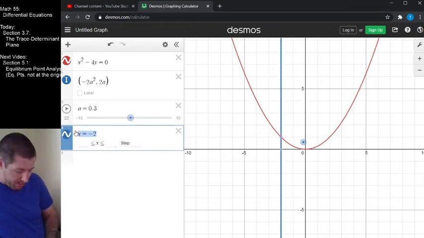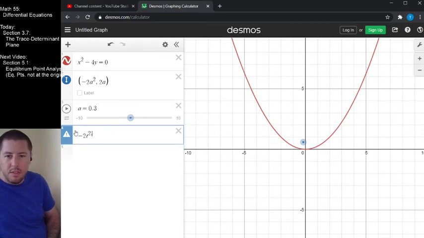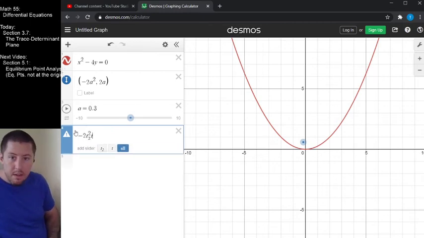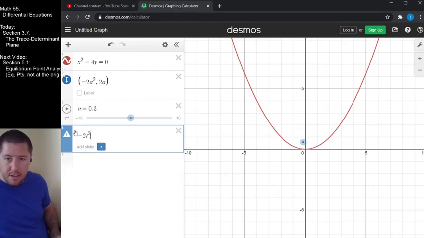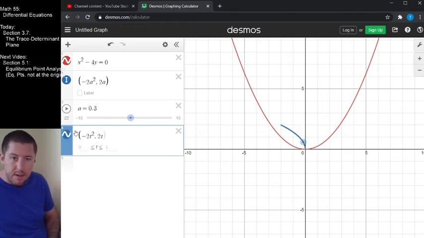And in fact, I think I could do something like a -2t. Is it going to let me do this? -2t squared, 2t. Oh my gosh, are you kidding me, Desmos? Is this a joke right now? How many times do you think I want to be doing superscripts and subscripts? Goodness gracious.